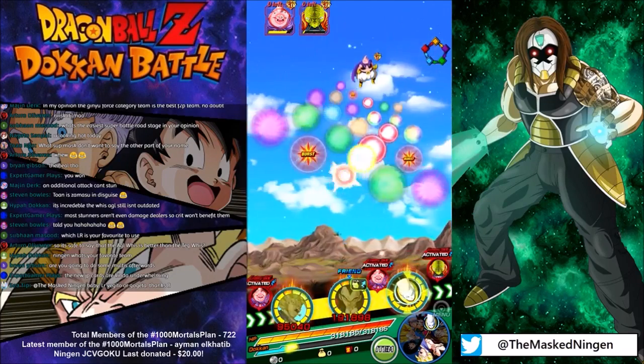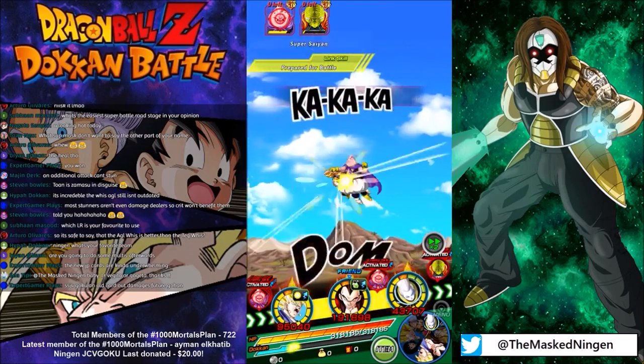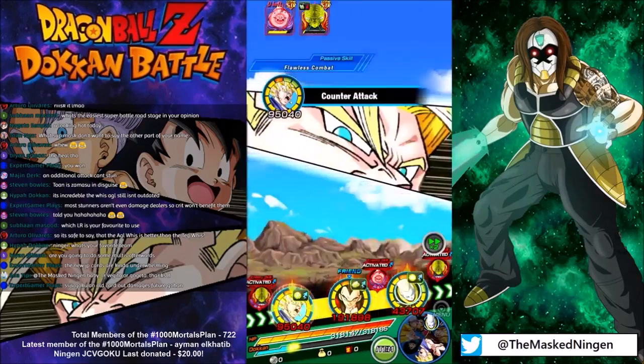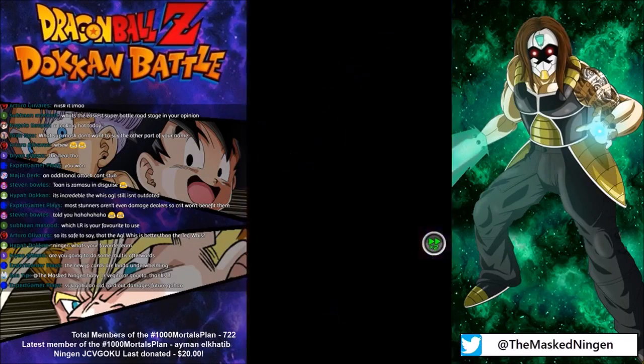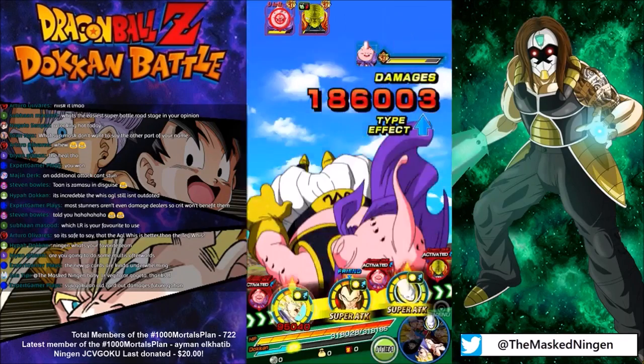So that's all good. Probably shouldn't have picked up quite as many orbs because we want to save some for the LR, but that's okay. So safe to say the AGL Whis is better than the Tech Whis. I mean, obviously we're using an AGL team, so we have to use the AGL Whis.